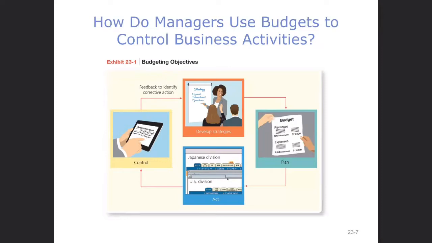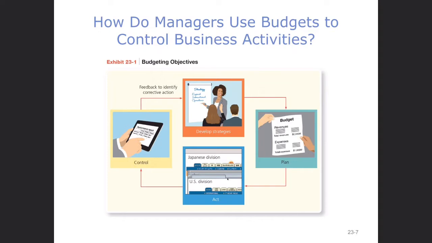So we see here, we get feedback from customers or employees on pretty much anything related to your business. And that's how managers can develop strategies to improve certain processes or areas. We put a plan in place for those improvements. The financial plan you see here is the budget.